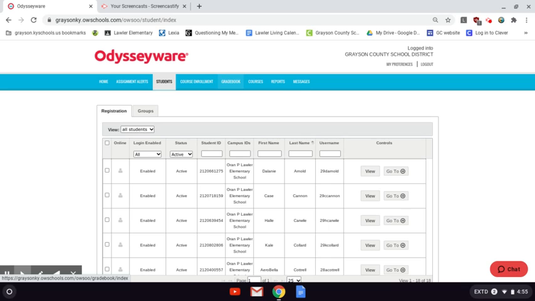Odysseyware has that set up to where you actually have to go and unblock each individual student, because as they start working on these units, children work at different speeds. So you don't want one student to just be going quickly through the unit and taking these assessments when maybe they're not ready. You may have to supplement with some other things. So in order to unblock those pre-assessments, you need to go to Gradebook.